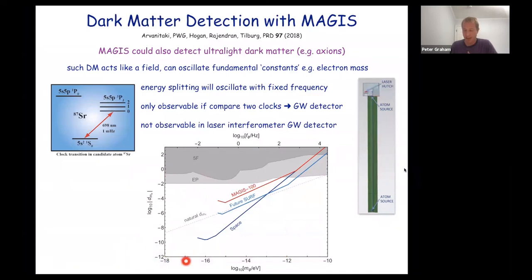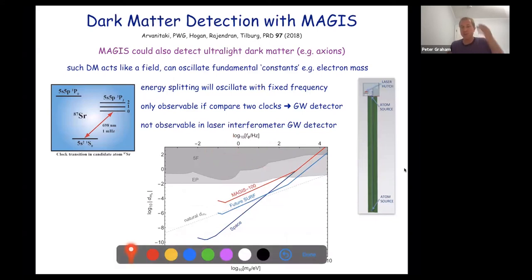This is versus the mass of the dark matter, or equivalently the frequency of the dark matter. And perhaps you're not surprised that our dark matter detectors, our gravity wave detectors, sorry, like MAGIS-100 here, or future space-based detectors and things like that, they're looking in exactly the same frequency band for dark matter. That's where they're sensitive. The same frequency band where they were sensitive for gravitational waves, right? It's exactly the same frequency band, of course, for the same reason.